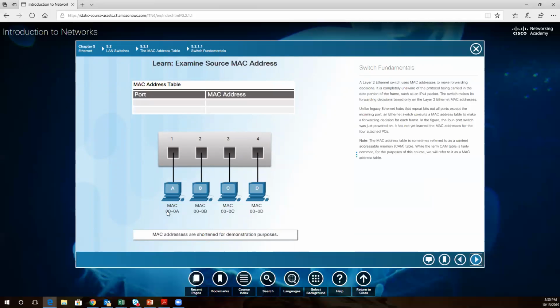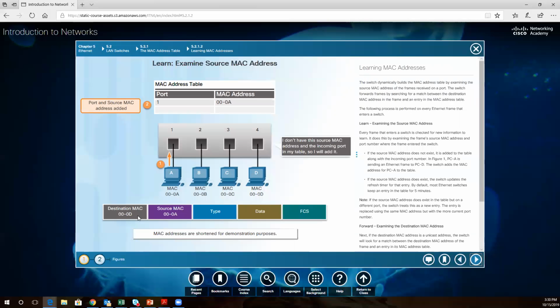In this, however, they are using shortened MAC addresses just because it's easier to do. But a switch builds a MAC address table, or a content addressable memory table, and it is built by the switch seeing frames coming in. So when a frame comes in, the switch looks at the source MAC of that frame, and says, well, if that source came in port 1, then that MAC has to be on port 1.